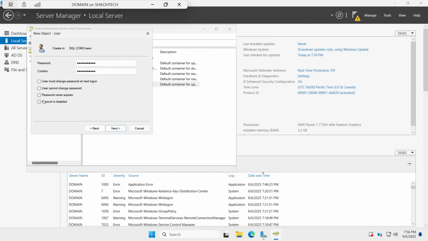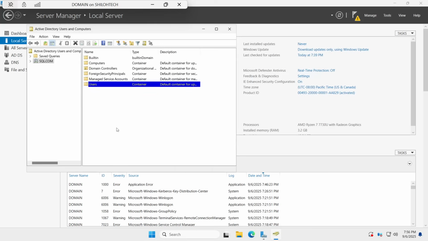And obviously, when you leave that job or if you get fired or something happens, they'll disable your account, but we don't want that. For the users that we'll create for this training, everything is going to be left unchecked. So their password is not going to expire. They can change the password, and they don't need to change it upon the next logon. Everything is just going to stay like that. So let's go next and finish. That's it. We have created the first user called Shiloh.